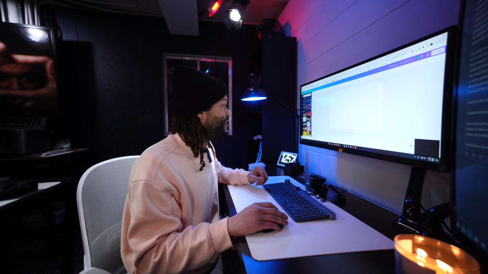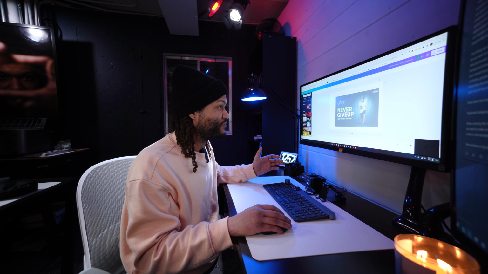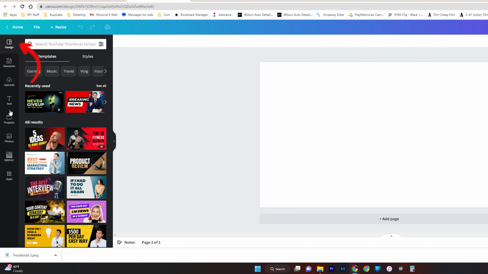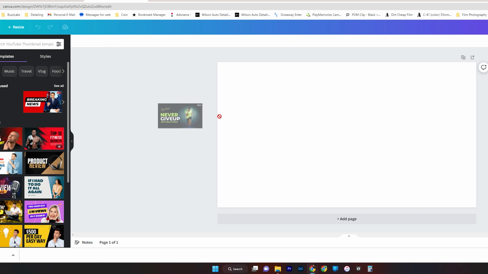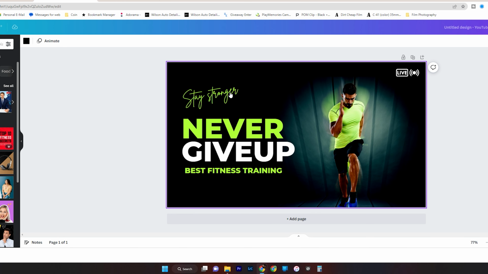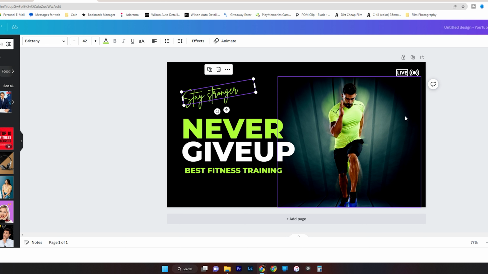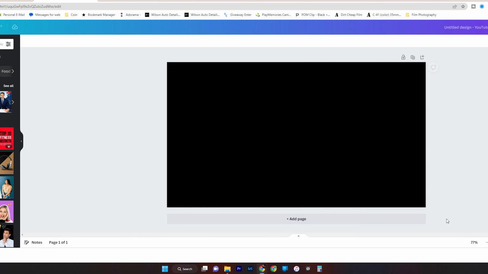Now, over in Canva, they have all sorts of different templates for you to pick from. Right over here in the design tab, which we'll go through super quick, we have all sorts of different templates. You can literally just click and drag a template over here, and you can edit the photo, edit all the text, and really make this thing look the way you want, but we're gonna do this from scratch today.